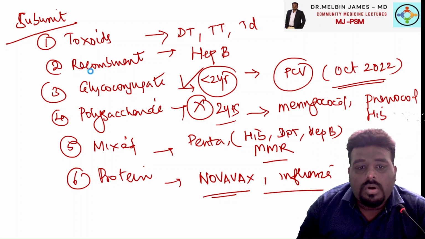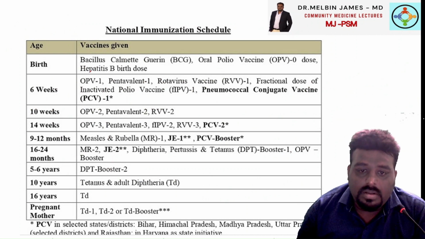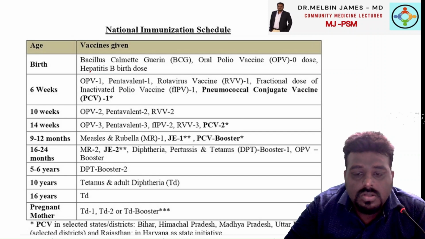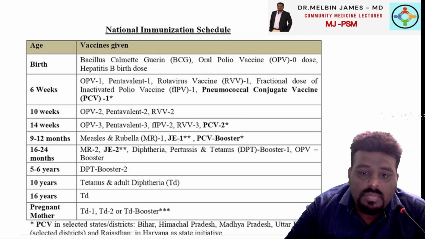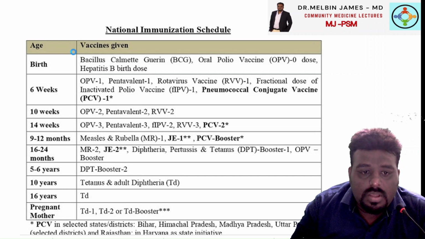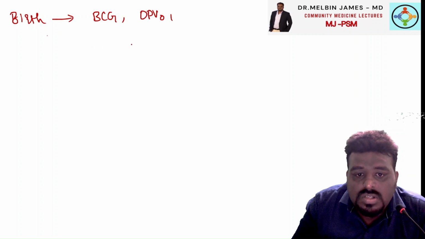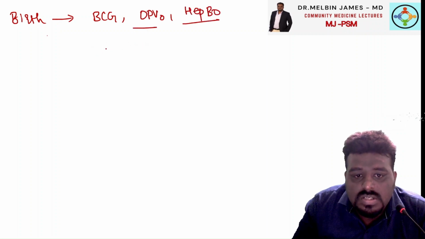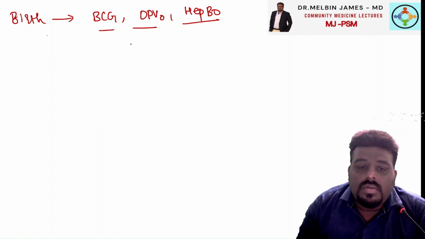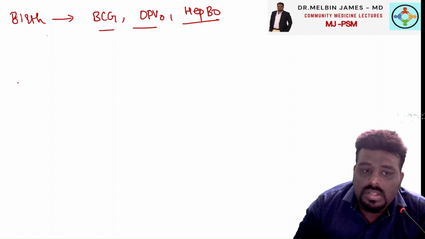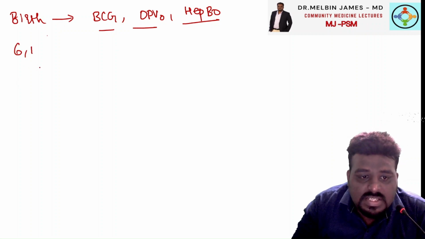Next, the very important part where you'll be asked left and right is the national immunization schedule. If you just see and try to remember this schedule, it will be very difficult. So when I write, you write along with me, and you can remember this schedule easily. From birth, the vaccines we give are BCG, OPV 0 dose, and hepatitis B 0 dose. So these are 0 doses, and since they are 0 doses, we will also repeat them in the upcoming days for a baby. After birth, write along with me: 6, 10, and 14 weeks.